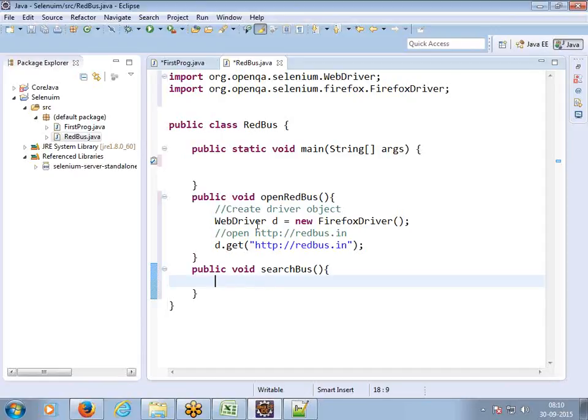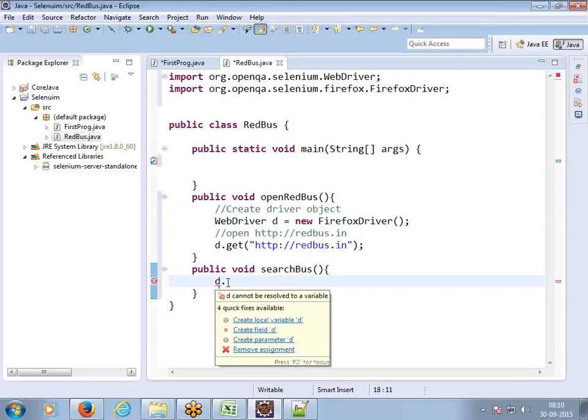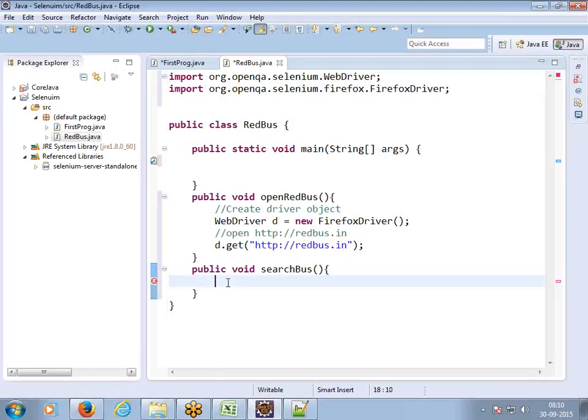See, we declared the d variable inside the open red bus method. Can we use this d variable inside the search bus method? Is it possible? See, it is not displaying anything. It is throwing an error. Why?